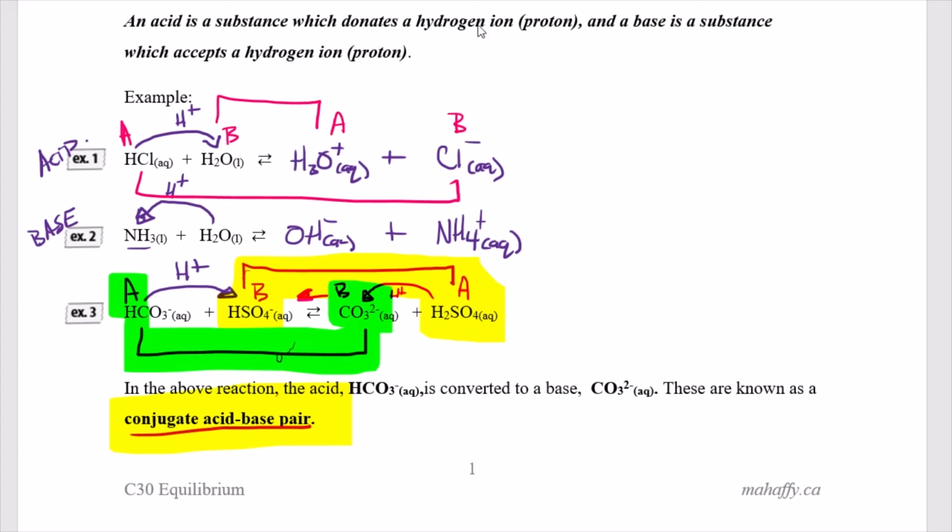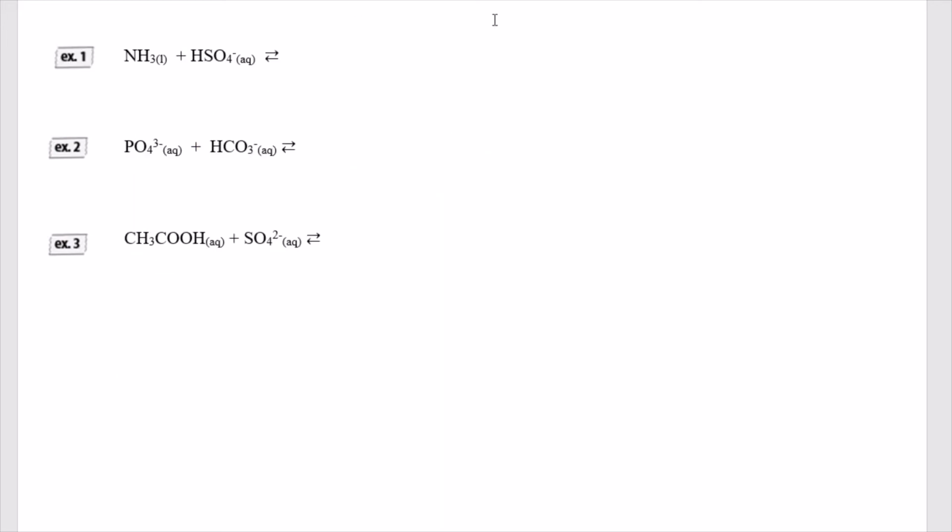And if we want to label my last one, now the water was acting as an acid because it donated a proton over to the ammonia. The water turns into its conjugate base, hydroxide, and ammonia turned into its conjugate acid, ammonium. We always have conjugate acid-base pairs. This also highlights that water can act as a base and it can act as an acid because it's an amphiprotic species. Here are a few more examples here.